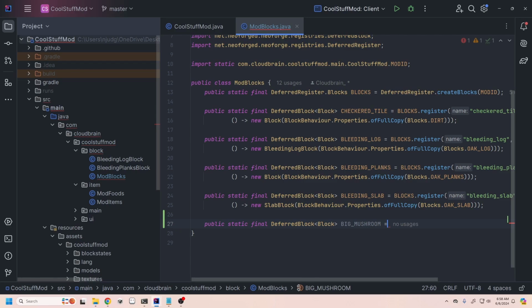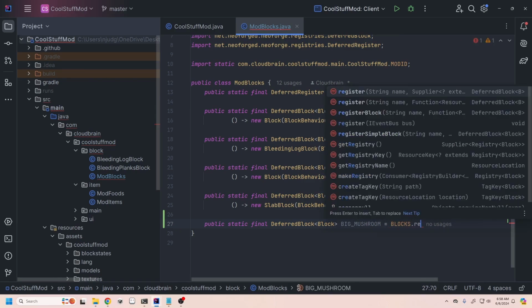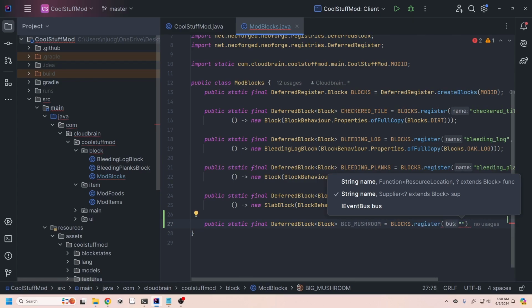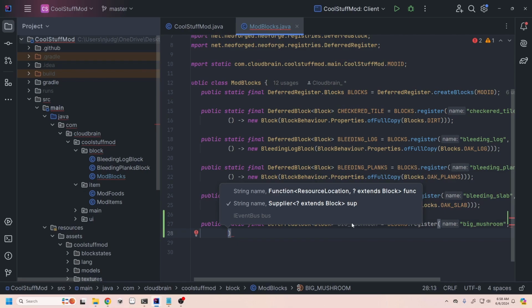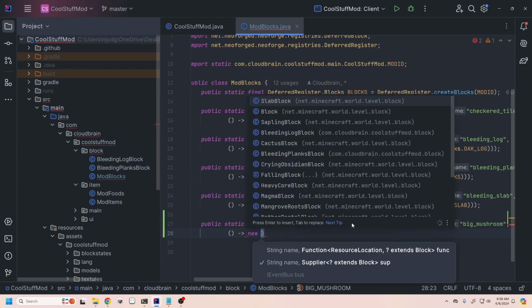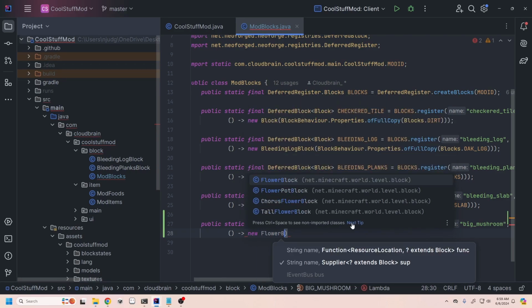And we'll say this is equal to blocks.register. Give it its name, big_mushroom. Add a comma and hit enter to get some space. Create a new set of parentheses. Create a little arrow. And say new flower block.